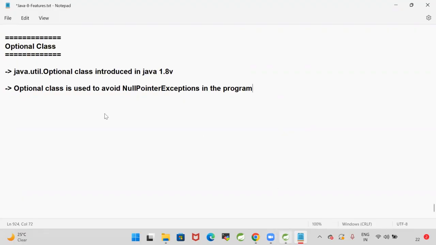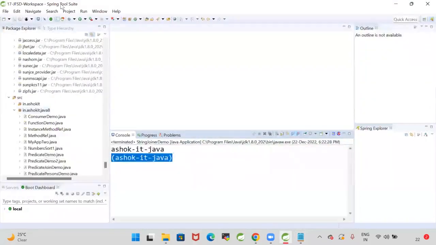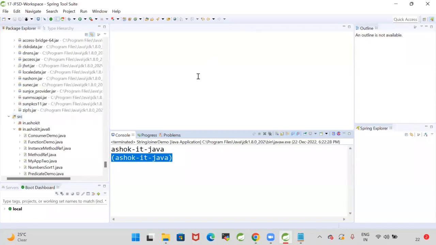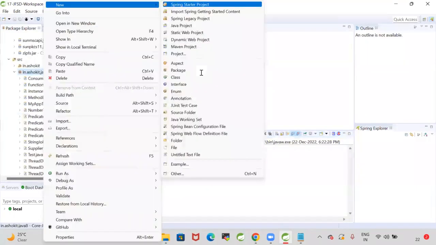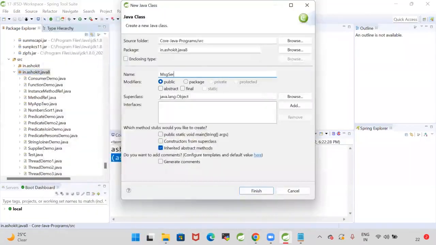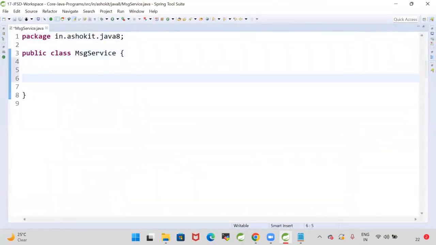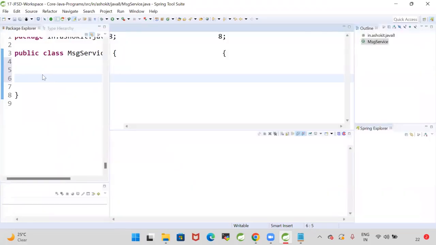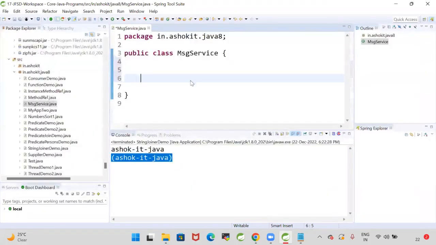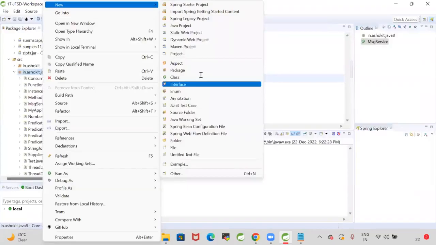Let me show you one simple exception. Now, a new class. I'm going to create one class called MessageService, and one more class called User.